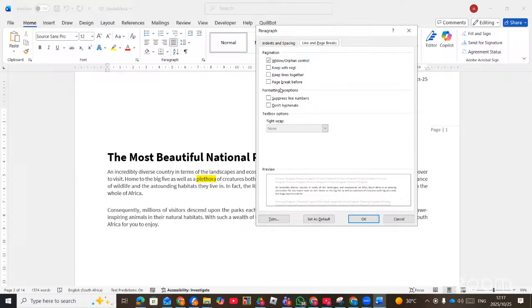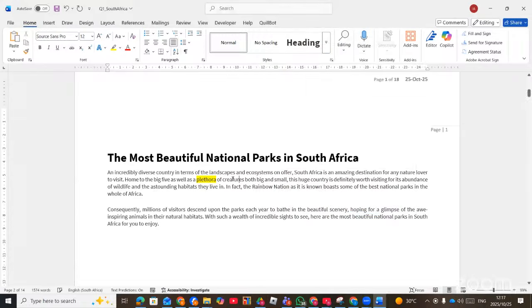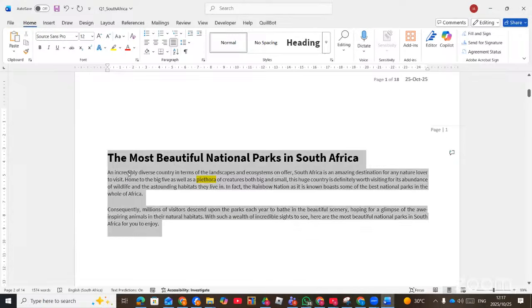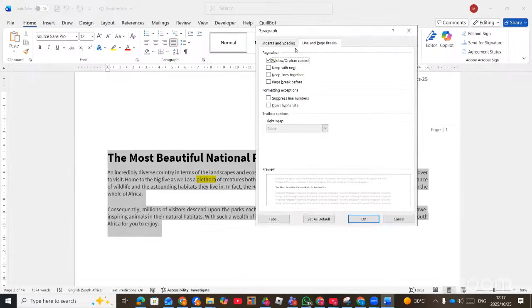What do we use this one for? Let's say this paragraph, we want to move it to the next page. So when you select it, and they must always be together, you find it under the paragraph settings, but not indent and spacing, but rather line and page breaks. Then you choose keep lines together, if you want the lines to always be together, not separated. Then we have keep with next. That is, the whole paragraph should be next to each other.